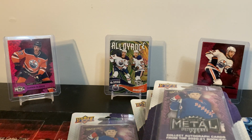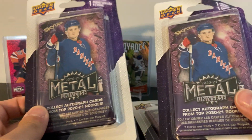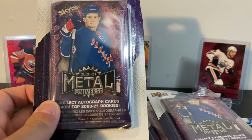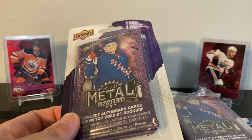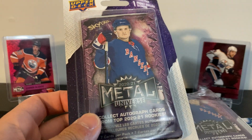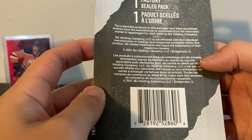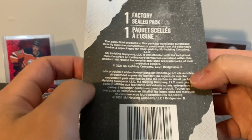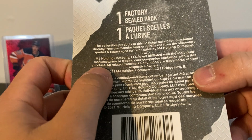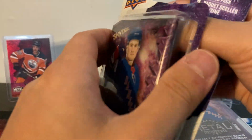But yeah, I haven't broken anything in a while, so here are some retail packs of Metal Universe, 10 bucks each from Walmart. I guess it's about right. If you buy the retail box, it's $50 for 5 packs, so it's pretty much the same thing, except these are single packs. They're from MJ Holding. I don't know if MJ Holding has a thing with Upper Deck or not, but I feel like it's an independent company, so these packs could have been from anywhere.